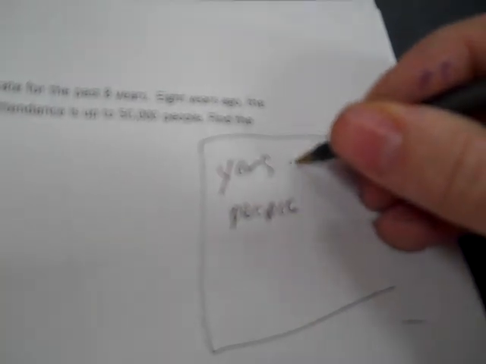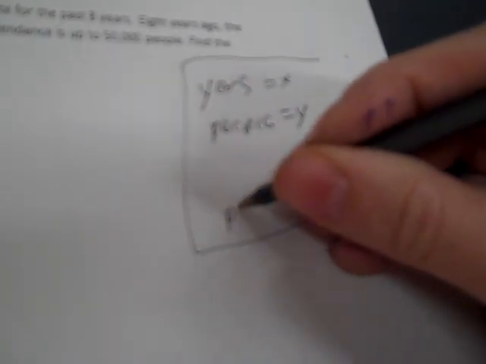Okay, team's attendance has increased at a relatively constant rate for the past eight years. Eight years ago, the average attendance was 40,000 people. Now the average attendance is up to 50,000 people. Find the rate of increase. So that means find the percentage, and that will be a 1 plus or minus P. Okay, no quarterly, so we have to generate our own system here. So I have years and people. X is years, Y is people. So, people per year. I don't know it, but it's by a percent, okay? And it's going up, so plus P.